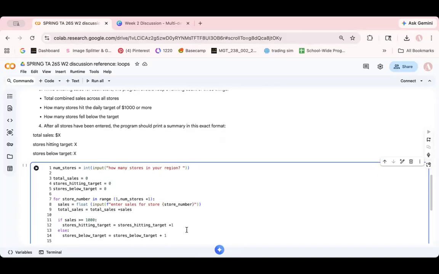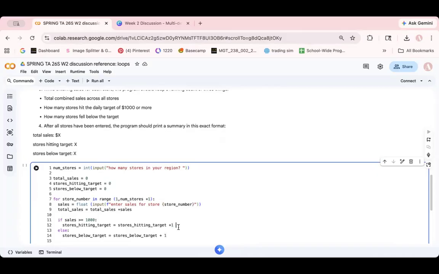Okay, so with our if statement, we are checking if this store's individual sales has hit the 1,000 daily target. And it's important to note that we are checking the sales at just this one store. It is not the total sales of all stores. So this $1,000 target is just per store, not for the whole region combined.